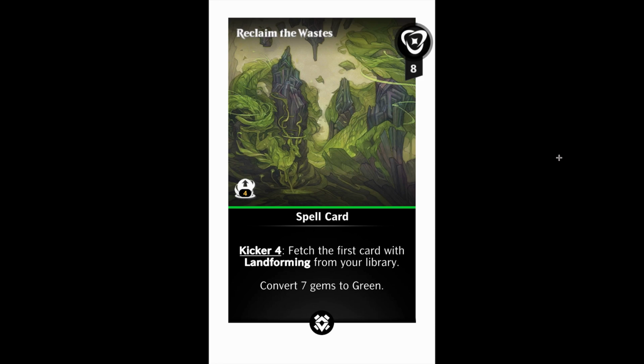So if you drain 4 mana from your hand, you'll fetch the first card with land forming from your library and put it in your hand. This just adds to all the other green gem conversion that we've already got in the game, but this one's really nice because it definitely only converts gems to green. So we're going to be losing Circuitous Route, that thing's going out of standard, and in its place, we get this thing, which is just going to be better.